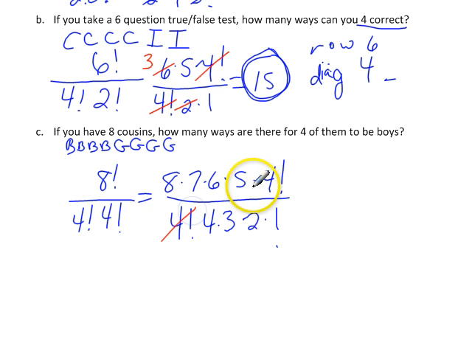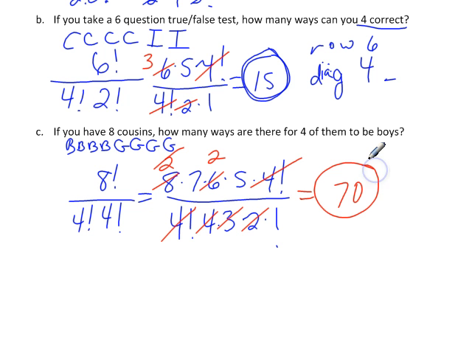Now our 4 factorials cancel. And then we have a little more work here. 4 cancels with the 8 twice. Then you could cancel the 2 and the 2, and 3 goes into 6 twice. This is just one of the ways you could simplify that, and there are 70 ways.